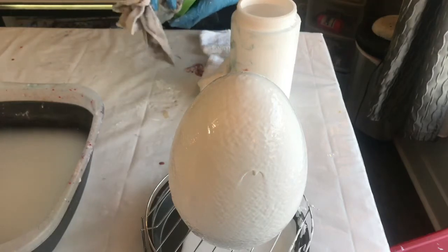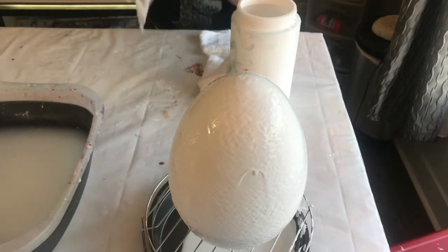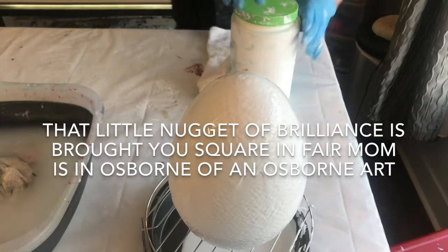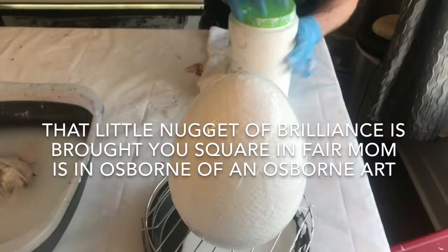I know plastic, but if you put some Saran wrap between the lid and the container, it won't stick. It keeps them from sticking to each other, even if they're messy. But I've just learned to do that.